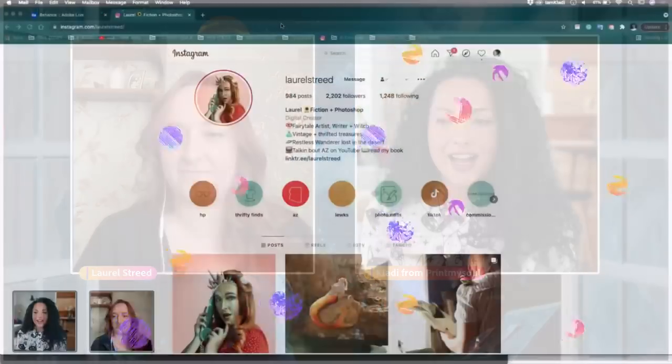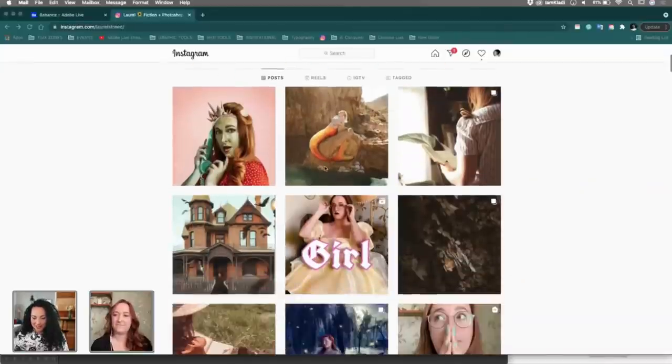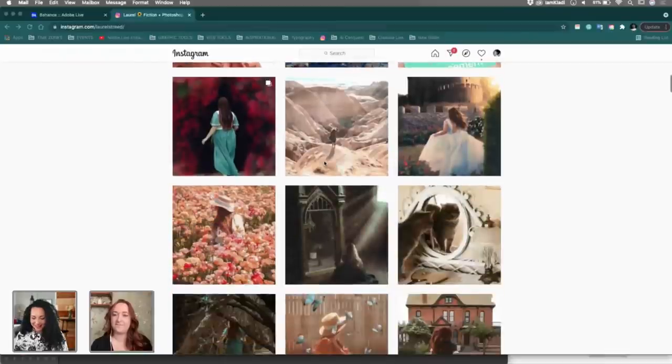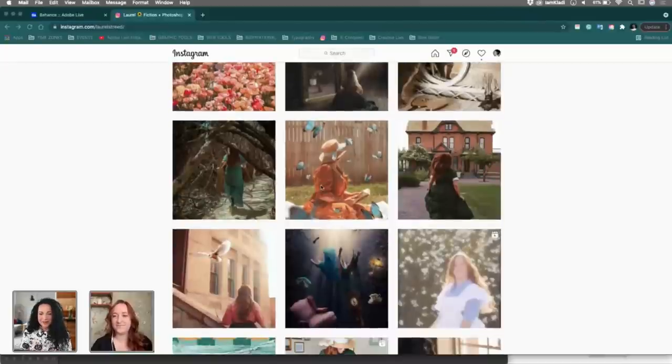Fantastic. We usually have a very international community, but why don't we jump into Laurel's Instagram, because I want to give you a little bit of a preview of the wonderful art that she creates. You can give her a follow on Instagram, it's at Laurel Streed, and you can find all the wonderful composites she has already created. We can see many different styles, and I can see one with Harry Potter and the mirror in the feed, but one that we were chatting about behind the scenes that really caught my attention is this beautiful one with a butterfly.